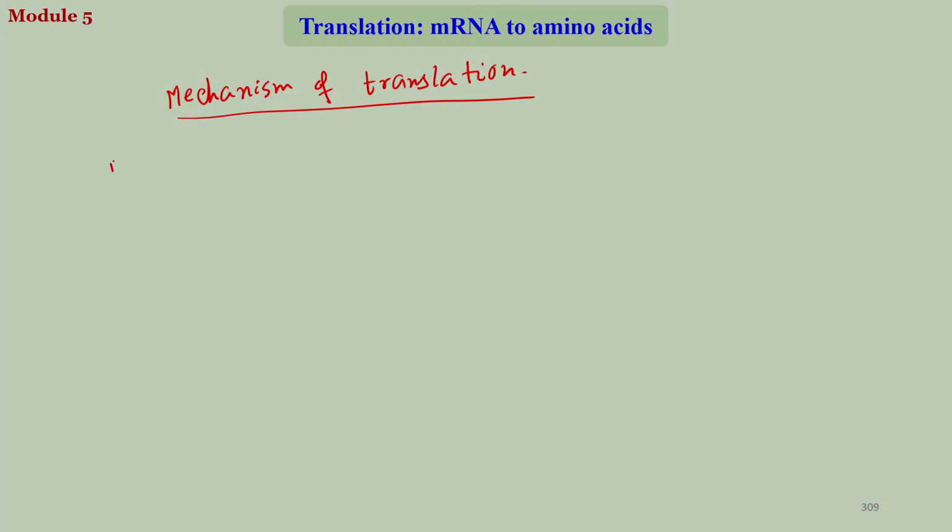The first step is called the initiation. Initiation is the step where the first tRNA comes and assembles over the ribosome and also the mRNA. So, if you have the ribosome here, the mRNA comes and binds, all the ribosomal subunits come and bind here. So, it is basically an aggregation of the proteins as well as the mRNA that makes a ribosome.